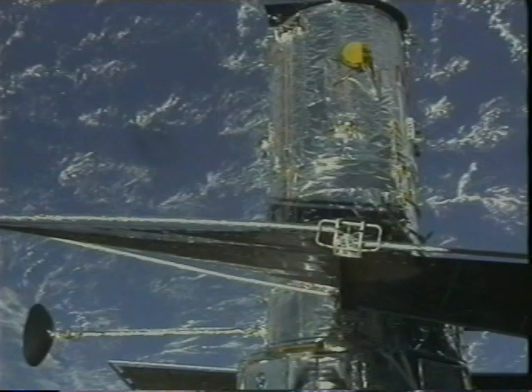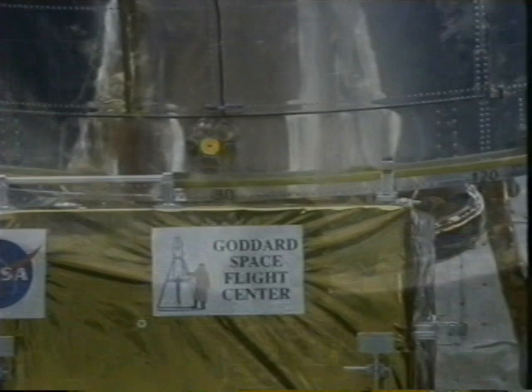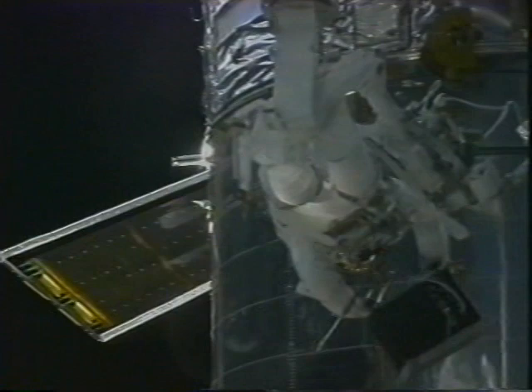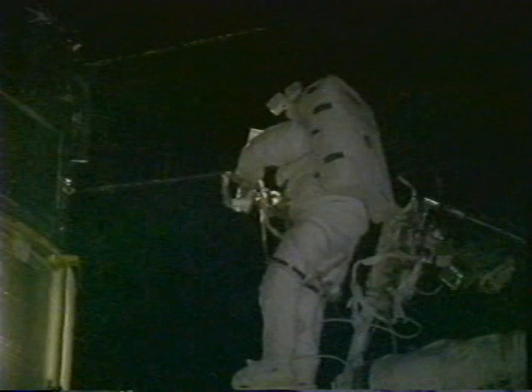After Steve and John had done such a fantastic job putting the telescope to rights, the program risked having Claude and myself go out and change out the computer. Here you see me opening the bay — actually I was just checking that the door stay was free. I opened the door and pulled out the old 386 with co-processor and installed the 486, which is a pretty souped-up computer that can handle all the radiation that Hubble sees while in orbit at 360 miles. That took about two hours and Claude assisted me. Here you see me installing some insulation on the outside of that computer bay. The new computer uses a lot less energy and produces a lot less heat, and as a result needs more insulation to keep it warm against the cold night.